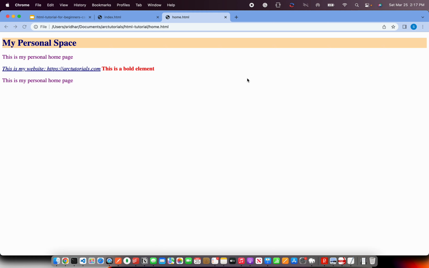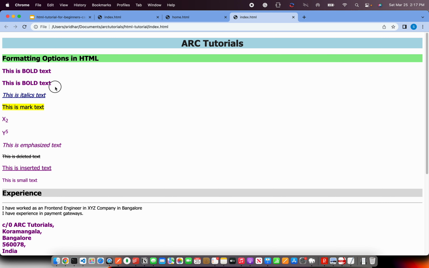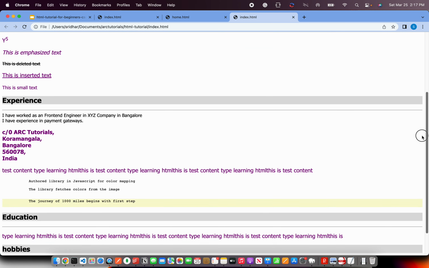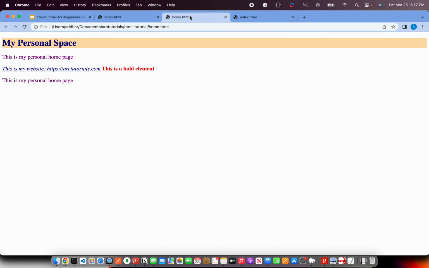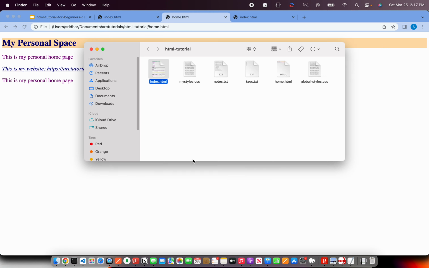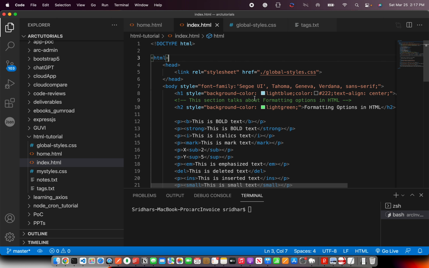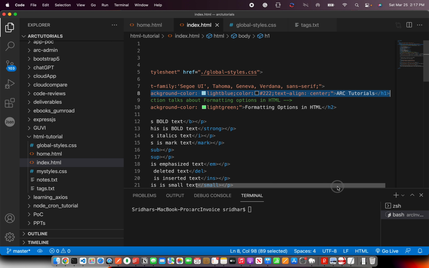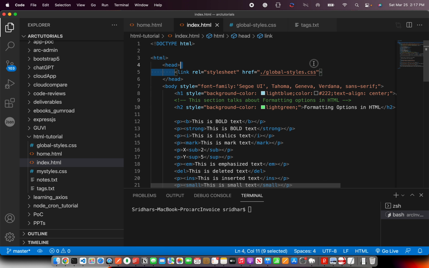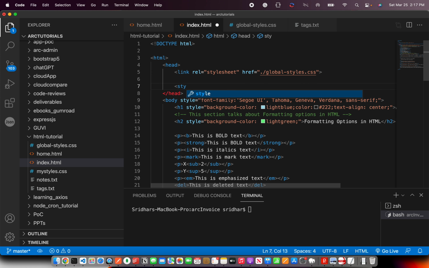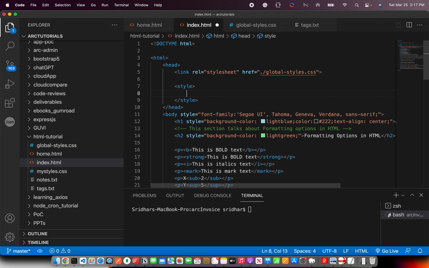Let's see that. So if you see here, these have become purple, you see, and all the size has increased because all the paragraphs have applied purple color, right? So if you see H1 again, this is an inline styling applied on this tutorials title here. This is an external, and we can also write internal styles also. Okay, so that's how you can write your own overriding of styles.